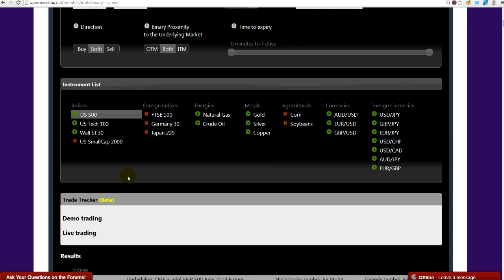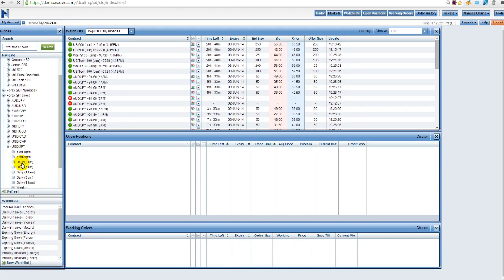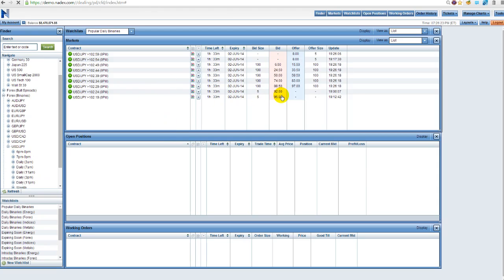All right, so now we know what markets are available, and you can see when they're available. But what are they? What is a binary? Let me just break it right down. What is it? A binary at its most basic definition. Okay, the most basic definition. We'll look at, let's say, U.S. yen. A binary at its most basic definition is a true or false statement. Okay, which means the statement is either true or false. So let's look at it. Let's zoom in over here.